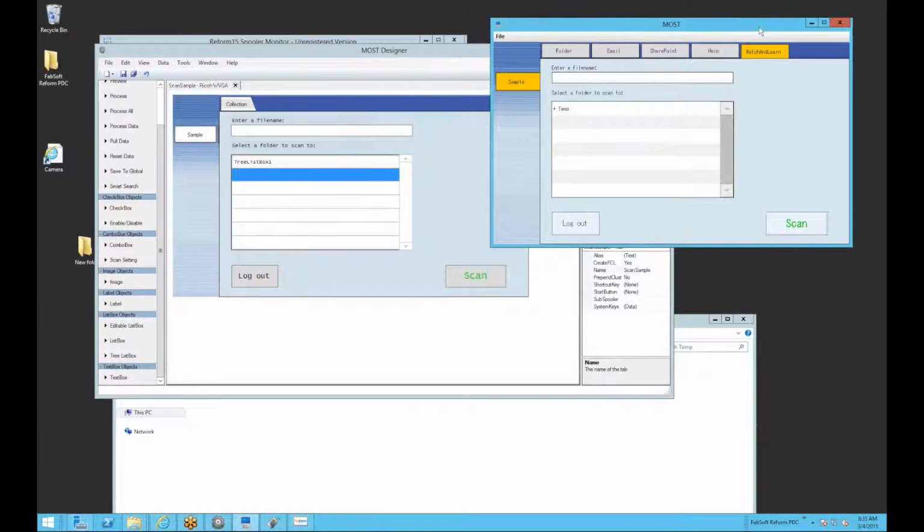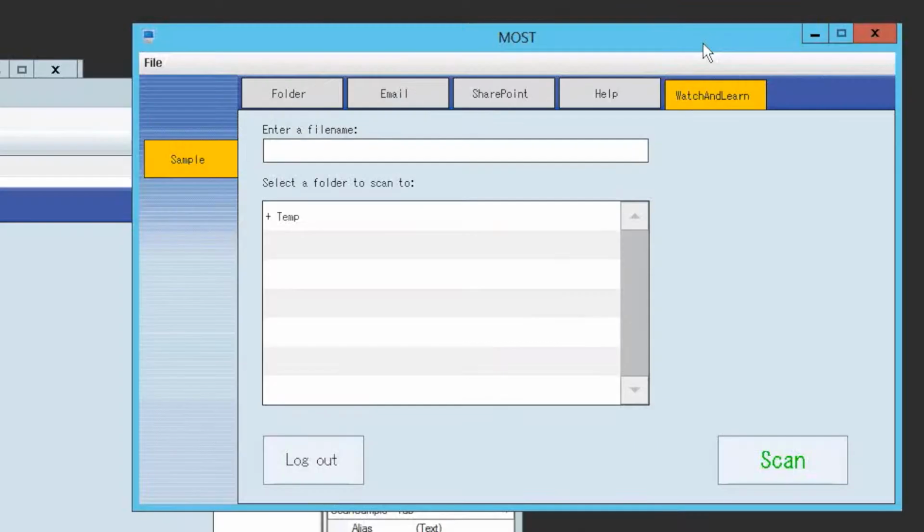There we go. It does take a few seconds for the server to save and load the changes that are made. So now we have our new collection and our new screen design that matches what we just created.